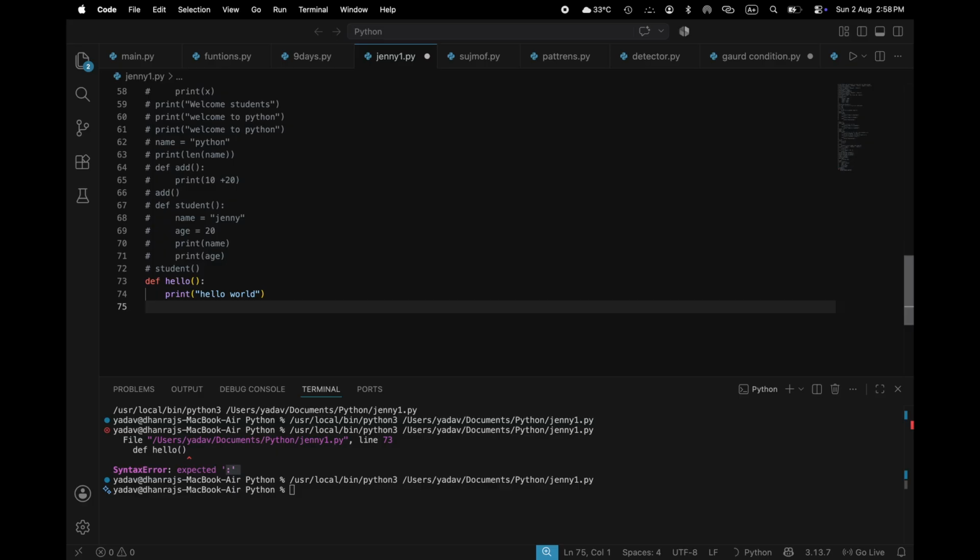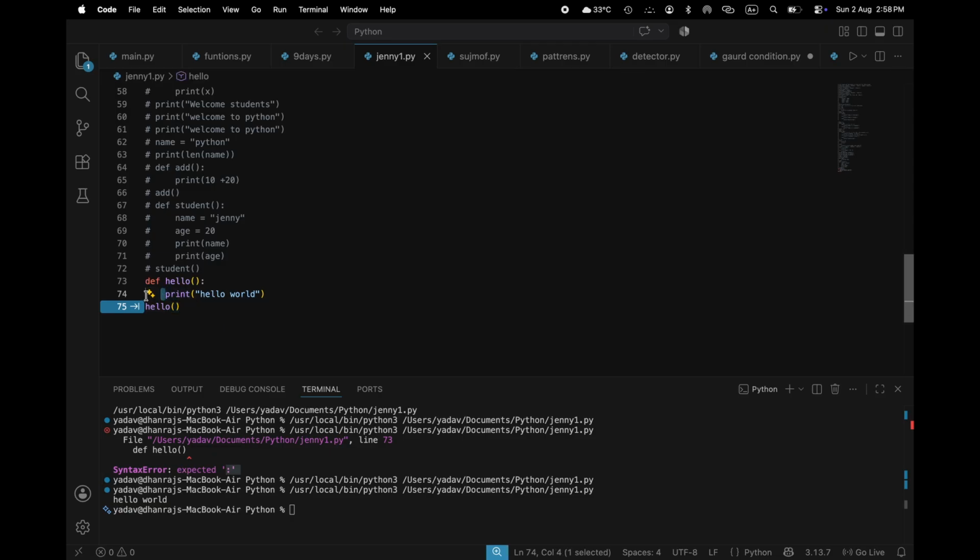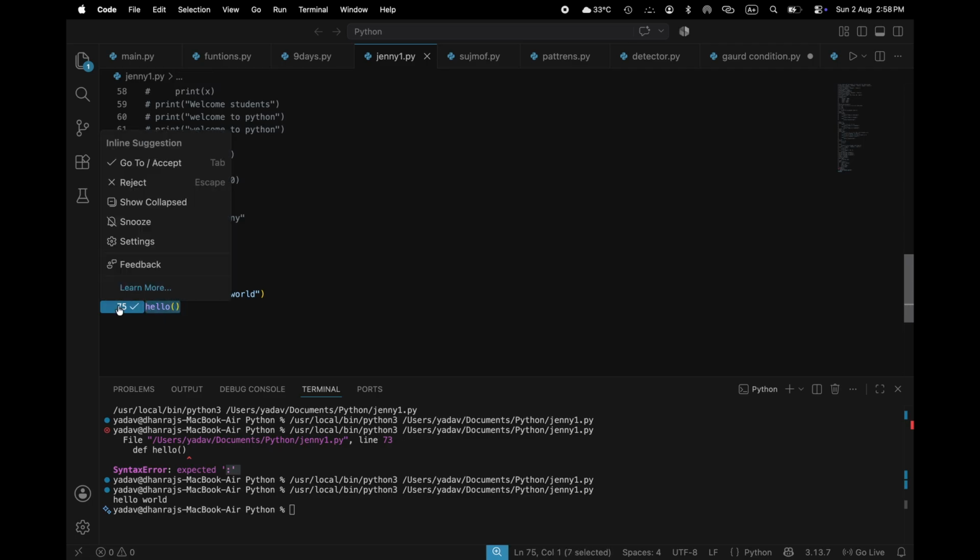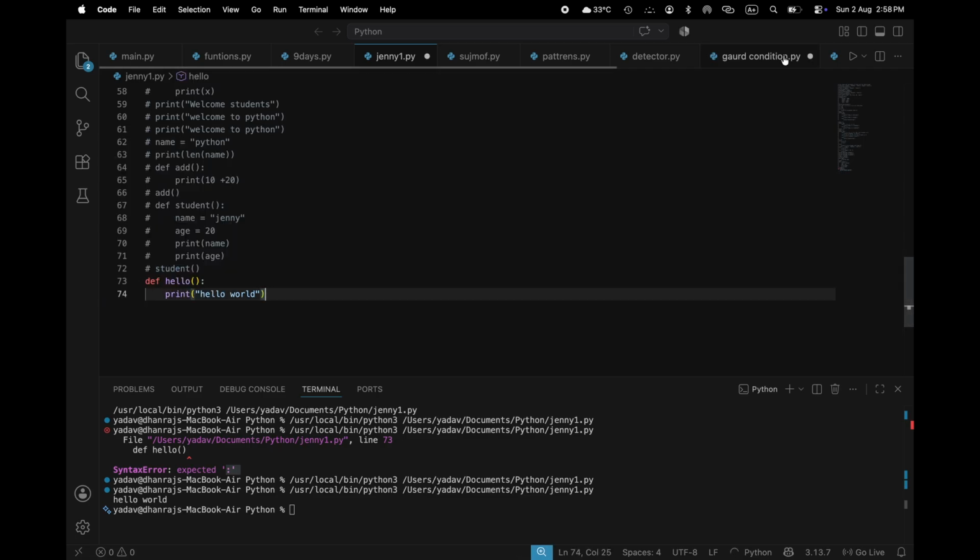And also hello, this one. So don't make any mistake, and also don't forget the four spaces. If a function is created but never called, nothing will be printed. Means if we do not call this, nothing will be printed.